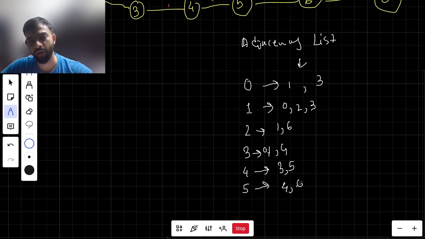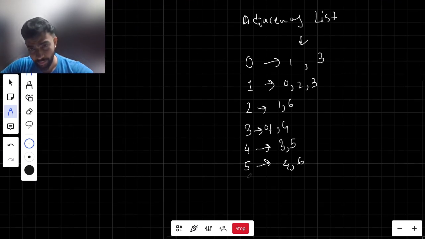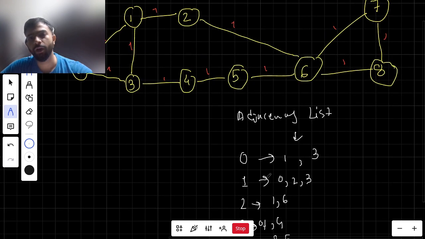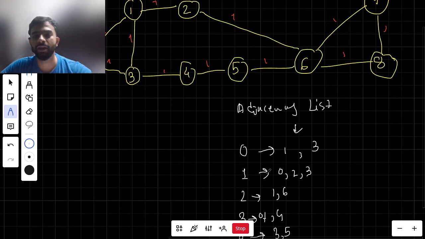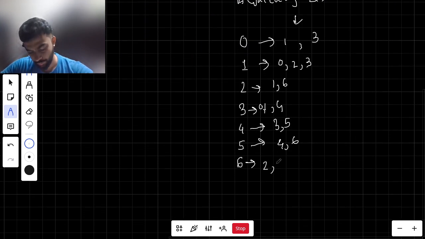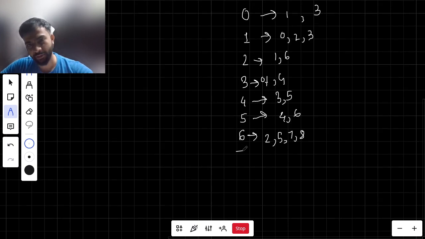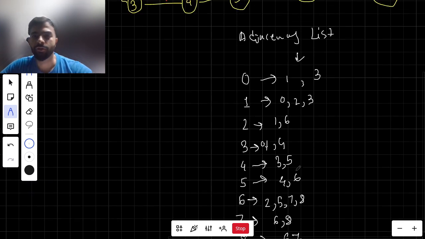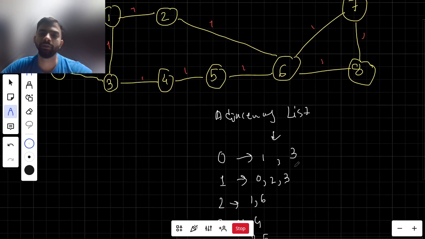You can check from this graph. And my 6 is connected with 2, 5, 7 and 8. My 7 is connected to 6 and 8, and lastly there is 8, which is connected to 6 and 7. So that's quite a long adjacency list for this graph.